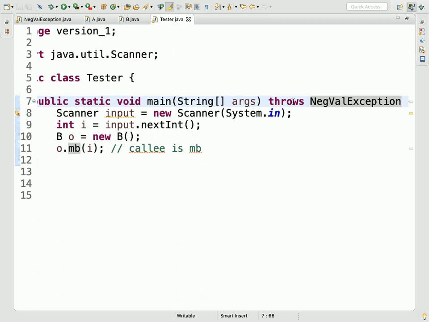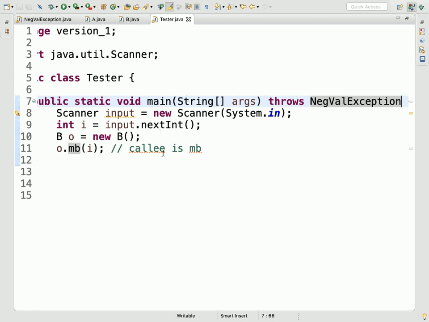Typically, for the main method, you should really handle the exception. That's the last level you can delay the handling. Remember, we didn't handle that in class B, so we propagated to the main method. But now, if we chose not to handle that again, that's not a common practice, even though you could do it. So now, what's the consequence of this?